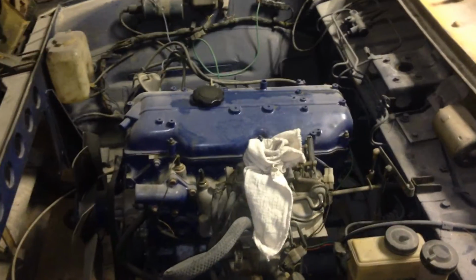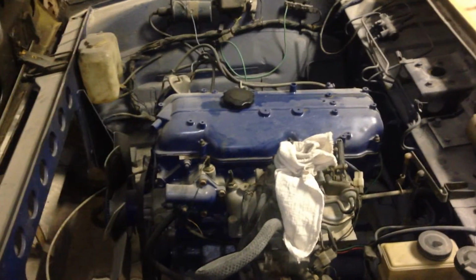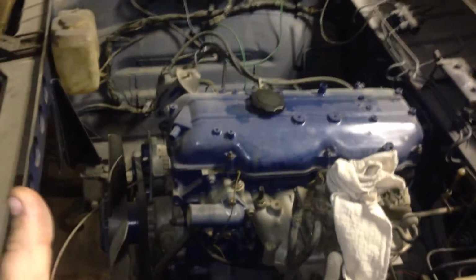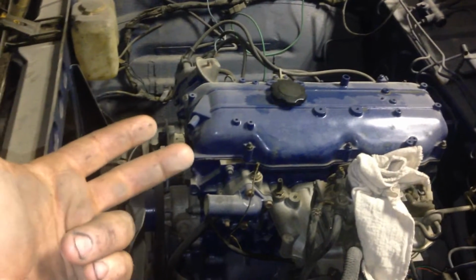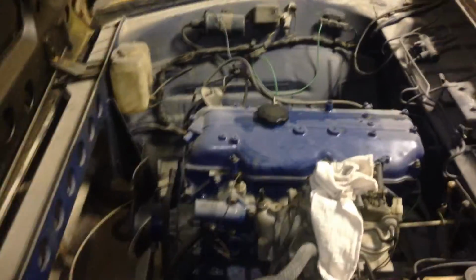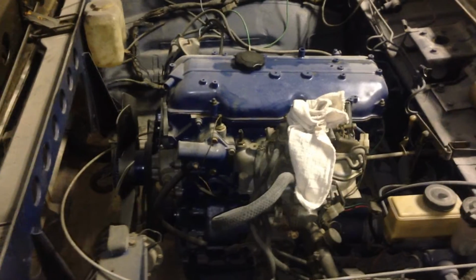But then that's still fuel injected, and that's a lot of work. Not only that, I'd have to do a lot of modifications to the motor because it's got no spots for motor mount, so I'd have to drill and tap into the block, which is 1. I'd have to flip the intake, which is 2. I'd have to redo the serpentine belt to get rid of all the crank sensors, that's 3. And I'd have to modify it like you wouldn't believe, so that one was a little bit out of the question. The last one that's been always in my mind would be Volkswagen TDI.